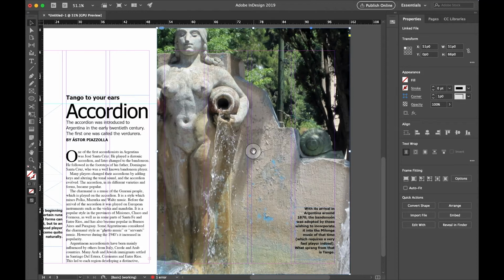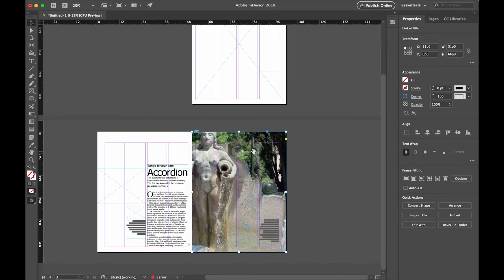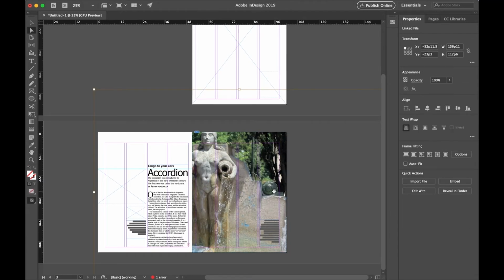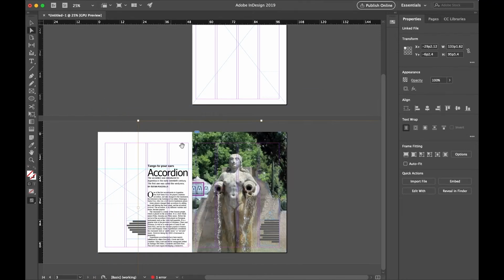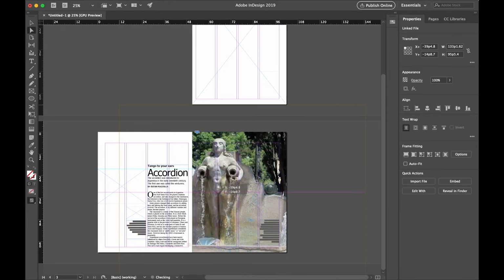So let's make it smaller first. We're going to zoom out so that we can see the edge. The brown orange line is the edge of my frame, and I'm going to hold the Shift key and shrink it down, and then I'll slide it over so that I see what I want. Okay.